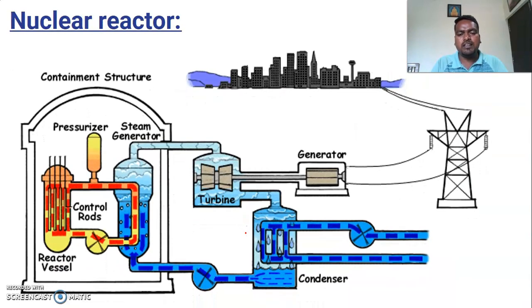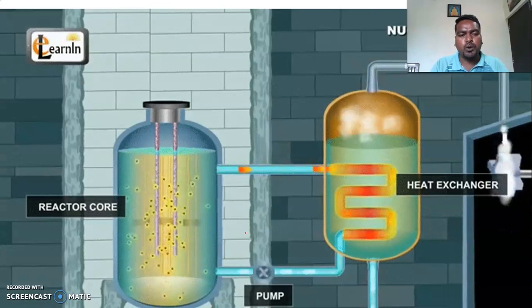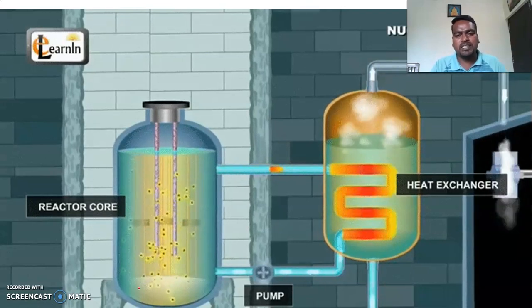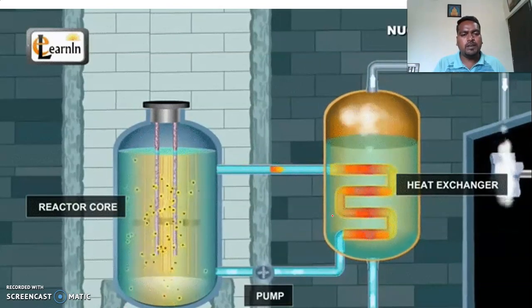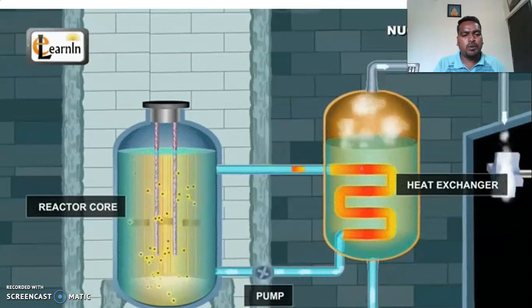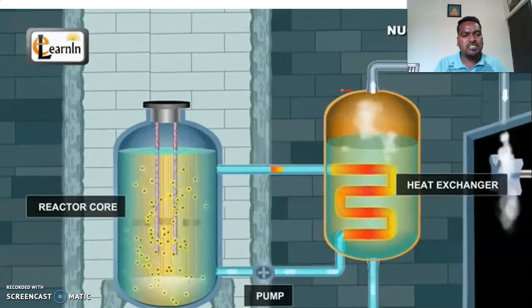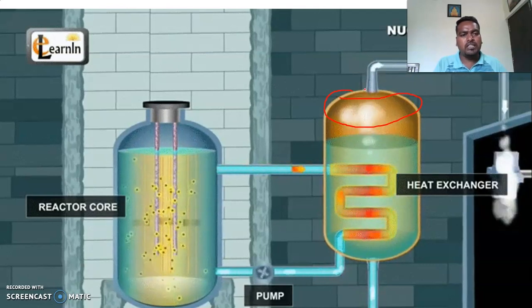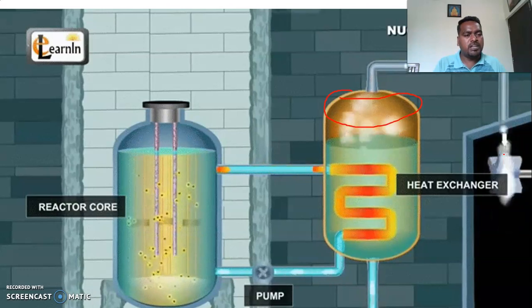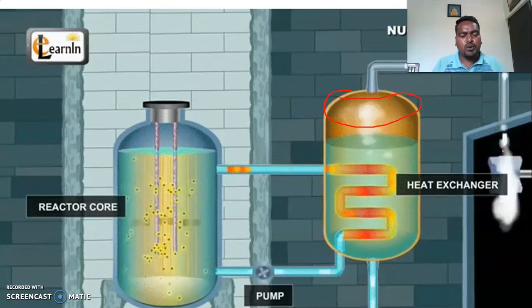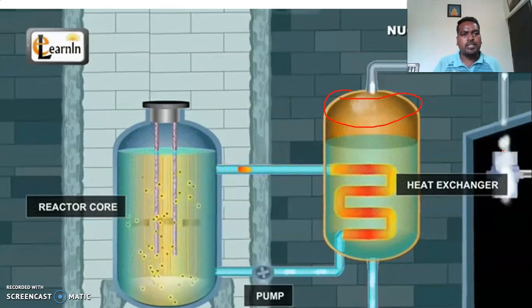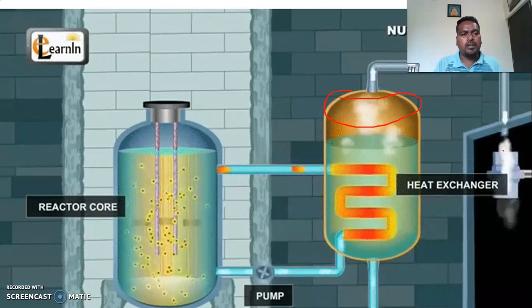So you observe here, this is the assembly arrangement of various components of a nuclear reactor, and this is how the energy is produced in the nuclear reaction. As soon as the reaction starts, it produces lots of heat energy. This heat energy passes up to here, and the water present in this container converts into vapors, and this vapor passes to the turbine and creates the turbine movement, and by this turbine movement they produce electricity. So this is the working of a nuclear reactor.